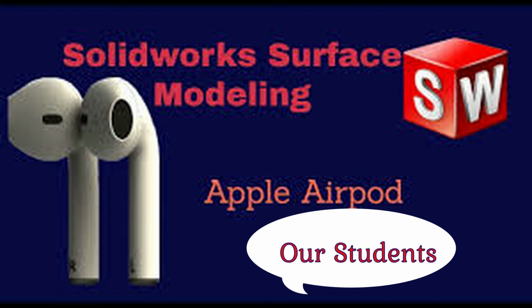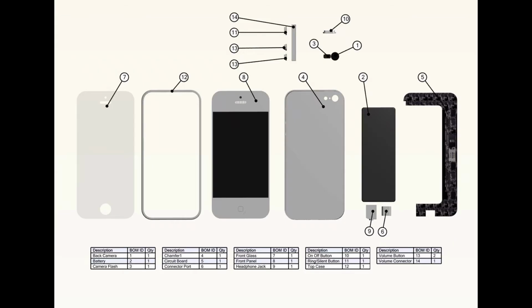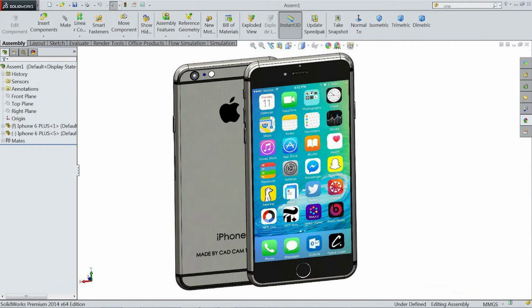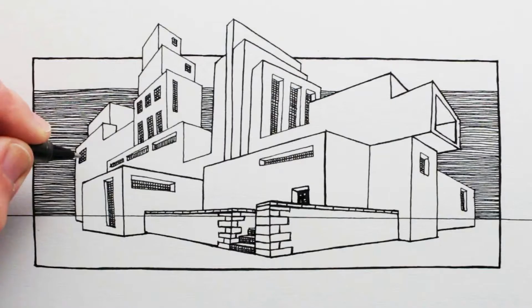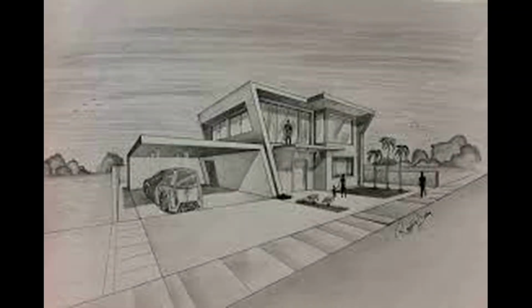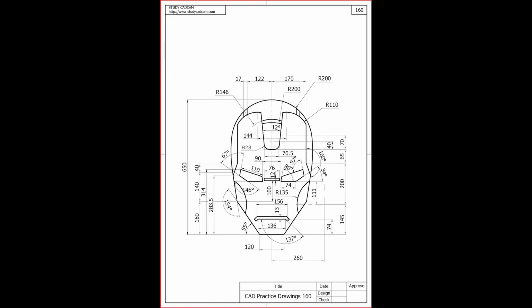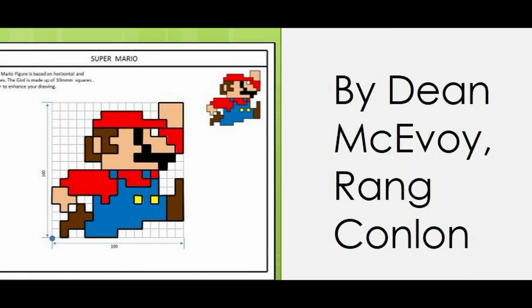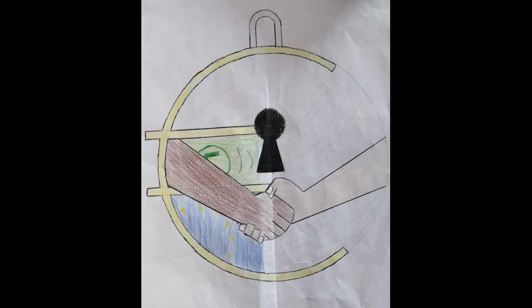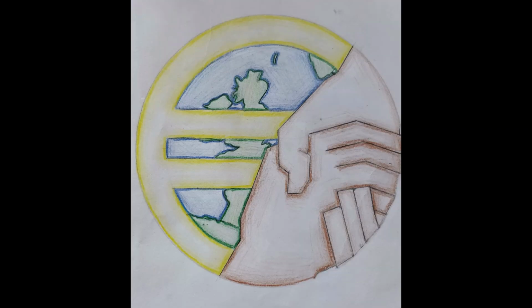I really like graphics because you get to design objects on a computer using SolidWorks. This is a program that designers use to create and design products like iPhones and AirPods. In graphics, we learn how to read and draw professional drawings like architects and engineers. Graphics teaches us how to design and draw your favorite superhero logo to specific measurements. We get to see and use the different stages professionals use to create design in the real world.